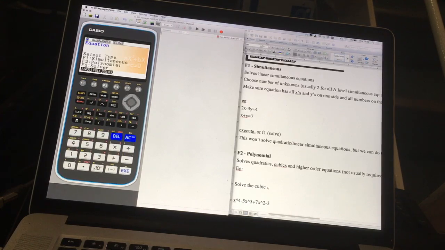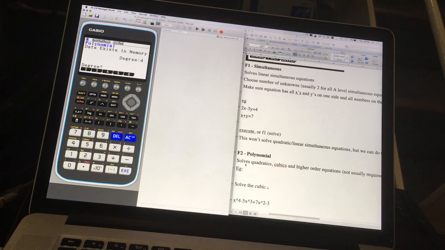Right, so if we go back a step, hit exit again, and we'll go back to the equation solver menu. Next one on the list is polynomial, which is what I was describing before. Solve cubics, quadratics, quartics, quintics, all of that. So click on there. If you've got a quadratic, you're going to choose 2 because we're looking at x squared. If you've got a cubic, you're going to choose 3 for the degree. So these basically tell you what power equation you're solving.